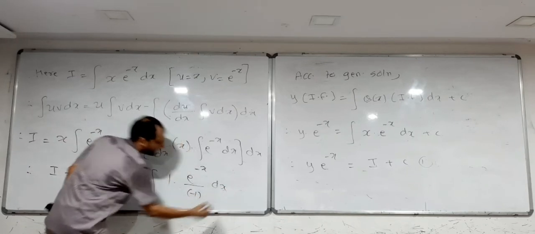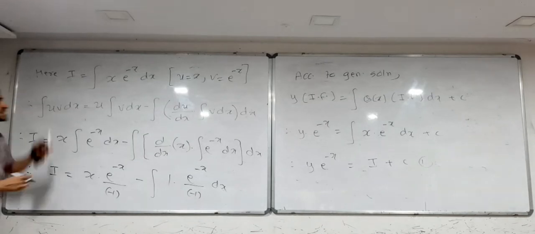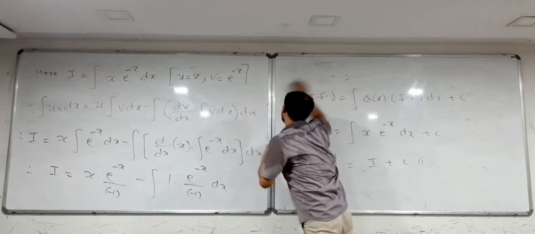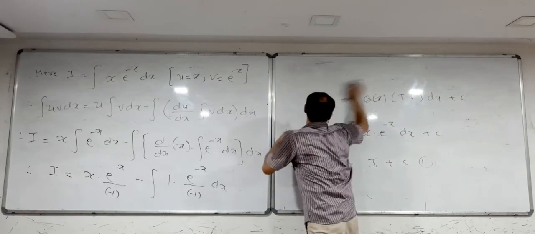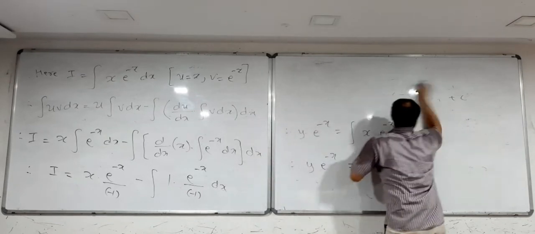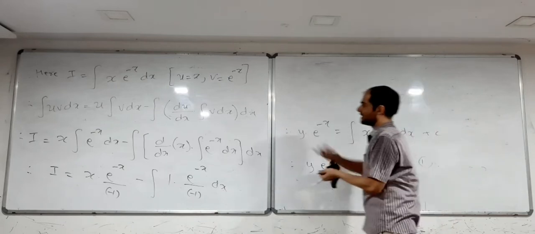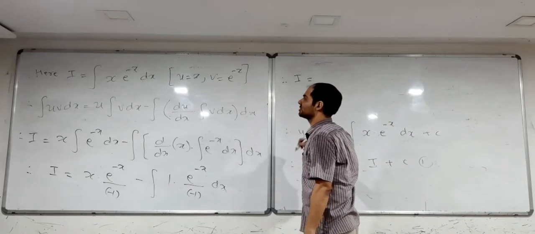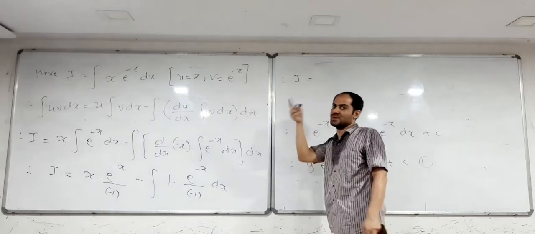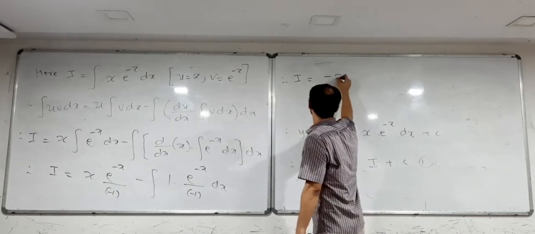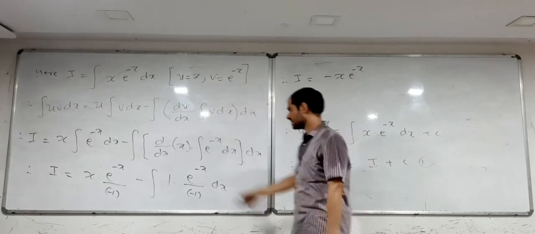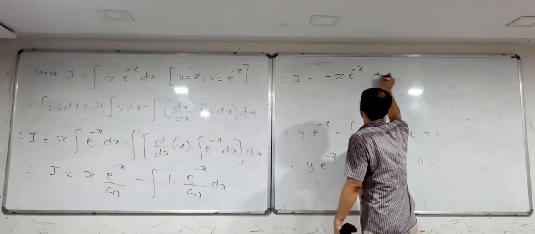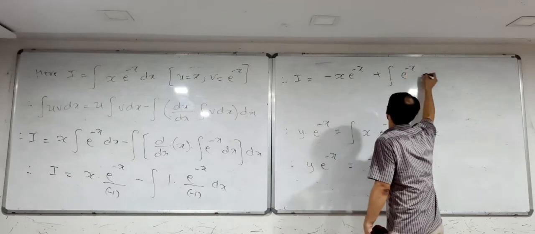If you refer to the textbook, the guides, and the solutions of others, trust me, after some time they directly do the integration by parts. They won't even write the formula. They will do I is x into the integration of e raised to minus x dx, x into e raised to minus x upon minus 1 being minus x e raised to minus x, derivative of x is 1 into e raised to minus x upon minus 1, so plus the integration of e raised to minus x dx.